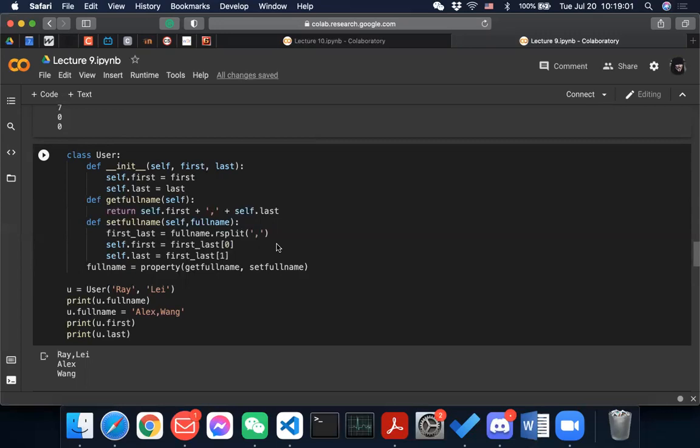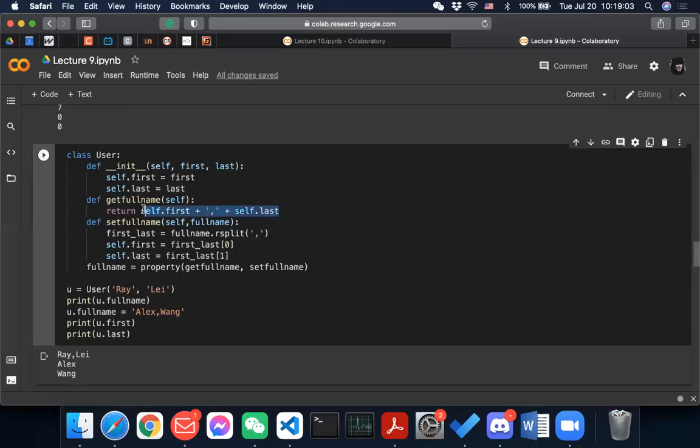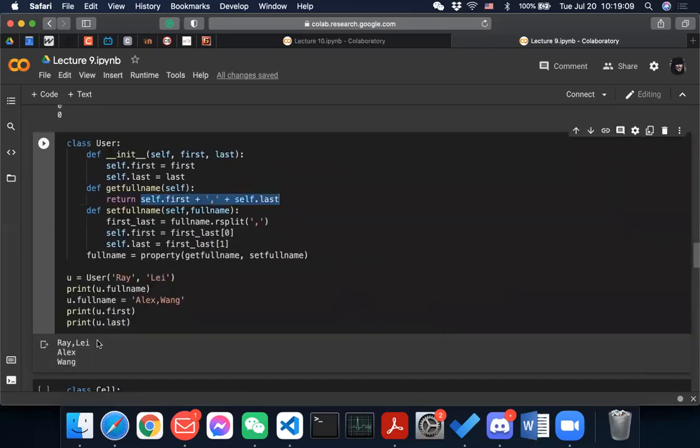If you print u.full_name, it just calls the getter, and after it calls the getter, it returns me this: first name, comma, last name, right?